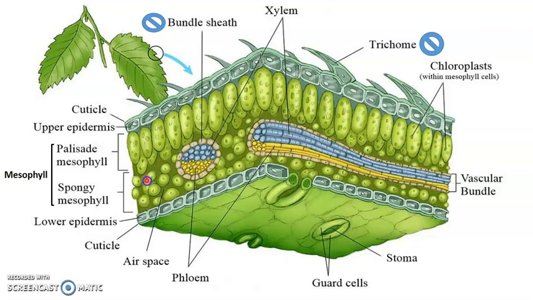Now, what do I mean by gas exchange? All right, we've already learned that plants need carbon dioxide to make sugar, and one of the waste products is oxygen. Well, when CO2 is brought into the leaf through a pore that we call a stoma, and we'll get to that in a second, the CO2 builds up in the spongy mesophyll until it's absorbed by any of the palisade or spongy mesophyll cells.